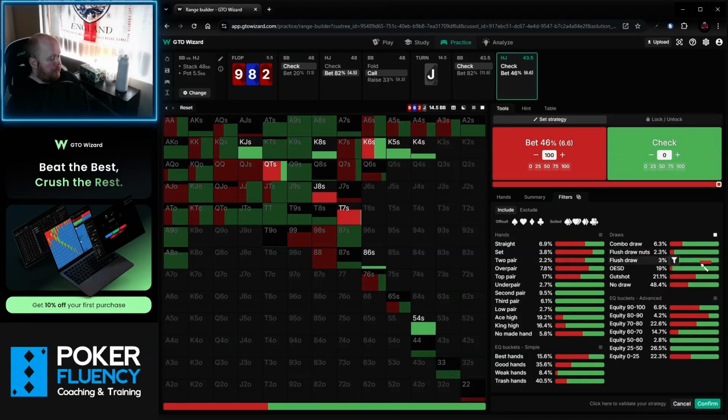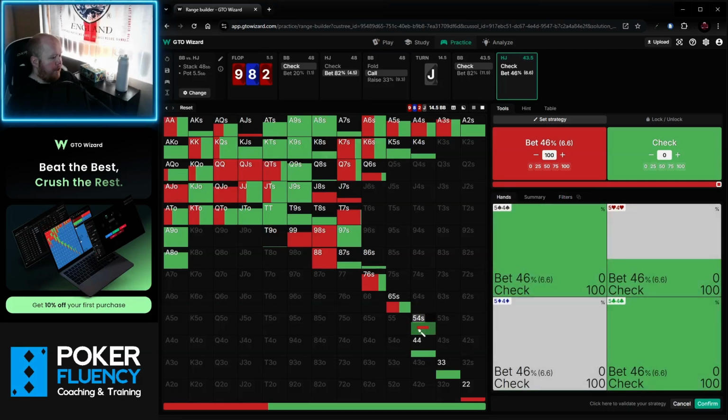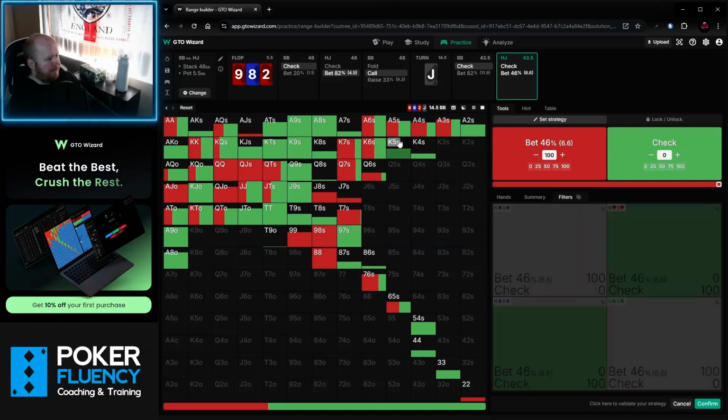So next one is the flush draws. And this is where we want to be really cautious about how we play against raises, because there's a lot of hands that don't want to face a raise because it's really difficult for them to continue against it. 5-4 is a great example. 5-4 of hearts here might just fold if we get raised, but it really sucks just having a weak flush draw and getting raised on this turn because you just don't realize that equity that comes from being able to see the river.